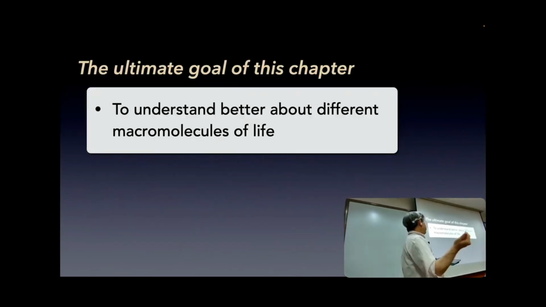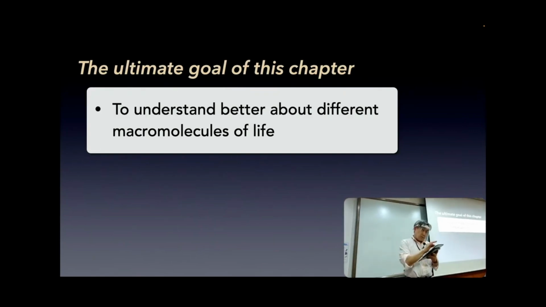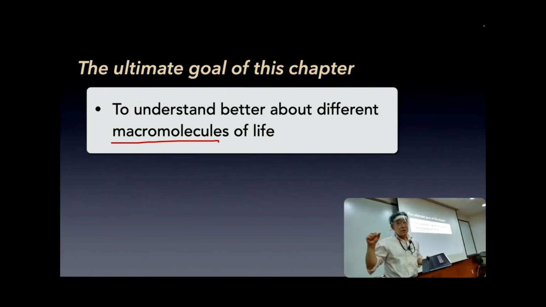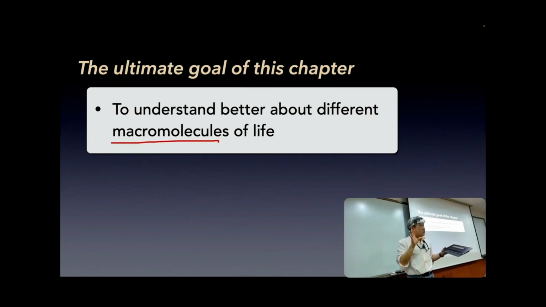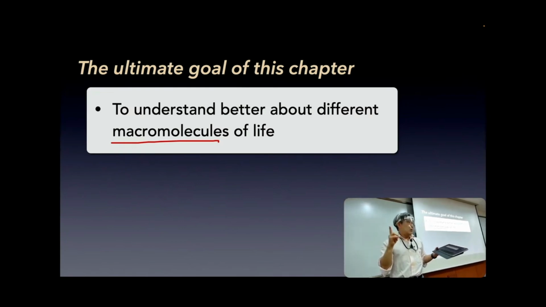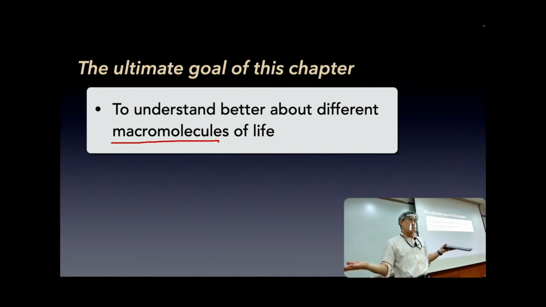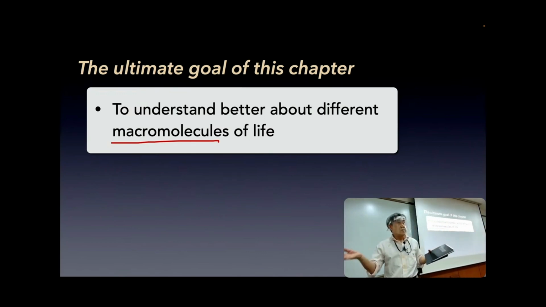So this is our ultimate goal of the chapter: to understand these so-called macromolecules, because they are the ones that make up all of these lives, including the different cell structures inside of the cell, which is very important. That gene, our gene, is also nothing but a type of macromolecule. So, in order to understand better how they work, what can you do? You can only study their chemical properties and physical properties.